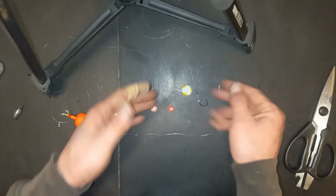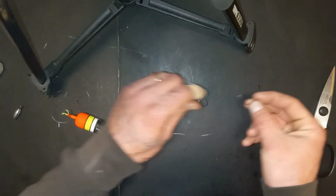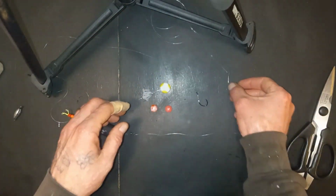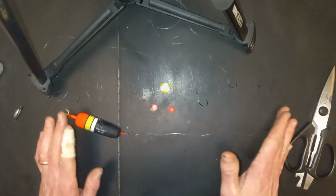Tie up two different leaders, so two hooks and two leaders, probably a good 18 to 24 inches on each one of these leaders. And then you're going to want to make sure to apply the beads that you want to run to the leaders before we start tying anything together.